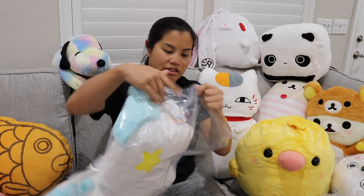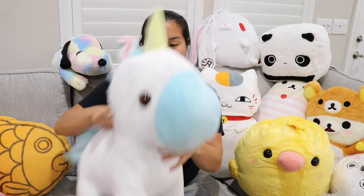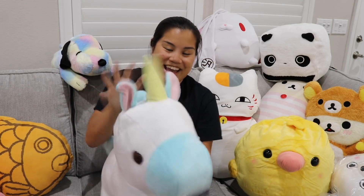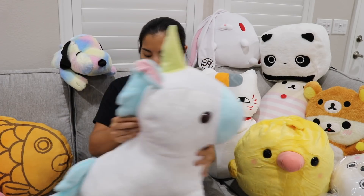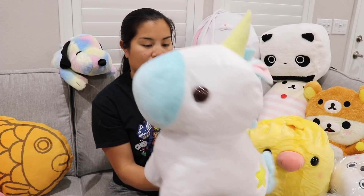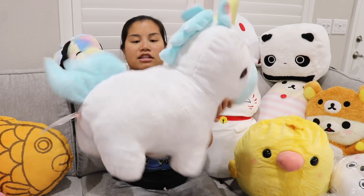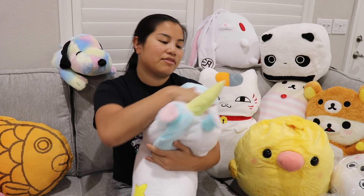This bag came in way thicker — I think they tried to suck the air out. So we have this unicorn. This is more of a stuffed animal. I think this is just the one that's the unicorn. This one took me a while to win. There was another one that had a unicorn and a giraffe that should be in one of these boxes as well, where I won both of them. But look at this unicorn — it's huge! This one is giant. This is very cool. I like this one. I might have to give this one away though — we'll see.